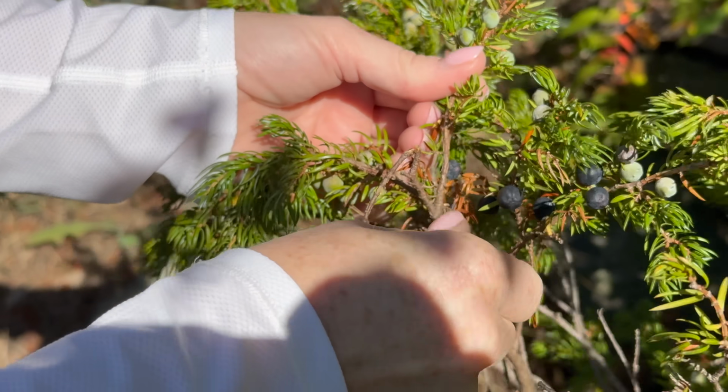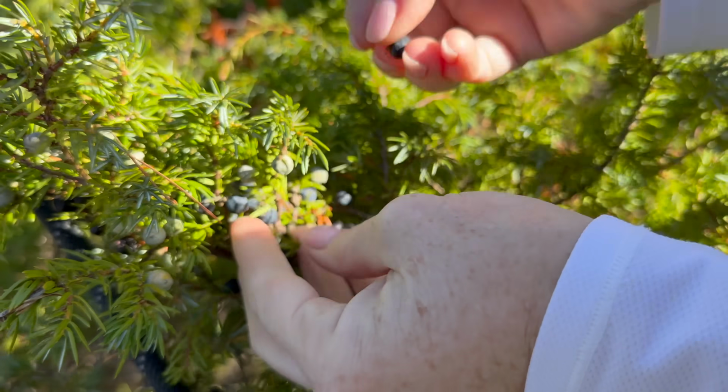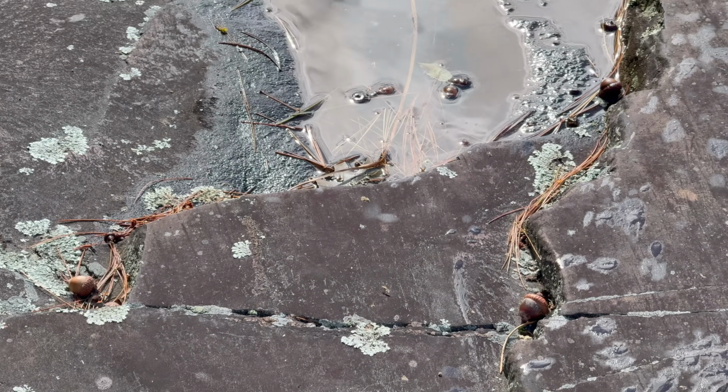And then acorns. Acorns this year would be one of the foods that, because other things have failed for me this year, we would be processing acorns and eating them if we were living fully off the land. Last year there were no acorns in the entire region. I found one tree dropping acorns, and that's up in our area. It's just red oaks. We don't have white oaks here.